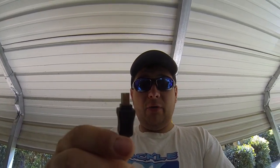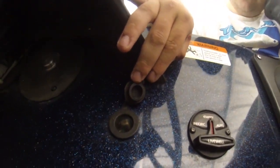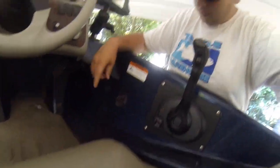You can see here it's got the micro that hooks into the GoPro. Then it's got the regular USB that plugs into any car charger, anything like that. So then we take that and we go all the way over here to the driver's side. And right down here, I've got the 12-volt car charger in my boat, right there by the steering wheel and whatnot. You plug that in there, and then it goes straight to my starting battery, which is right here.